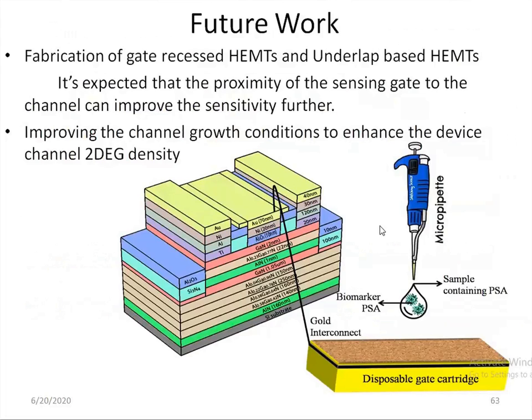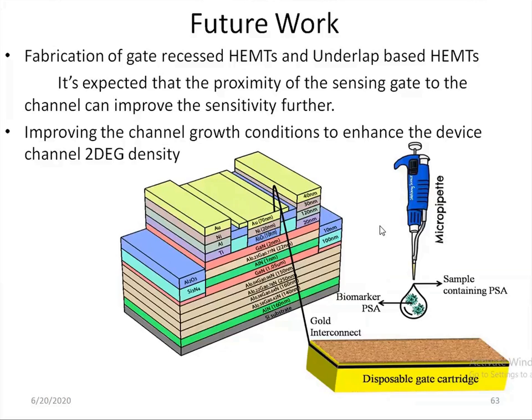We have fabricated the devices. Now we are planning to develop some disposable gate cartridges. Disposable in the sense that we are planning to develop sensors just like the glucose sensors available in the market, which have disposable cartridges on which we apply a blood sample and test the device. Similarly, we are planning to develop disposable gate cartridges, functionalized so that people can use them at their homes. They can drop their blood samples onto the surface of these devices, which will be functionalized with prostate specific antibody. First of all, we are trying for this kind of detection to take it to the practical or clinical level, using the sensors for prostate cancer detection.